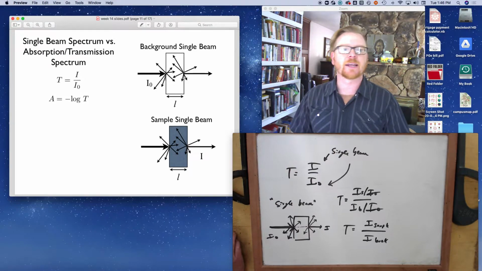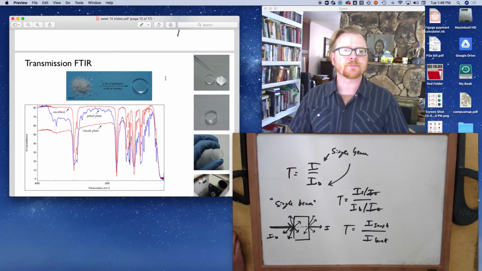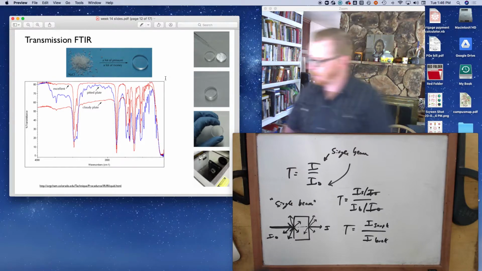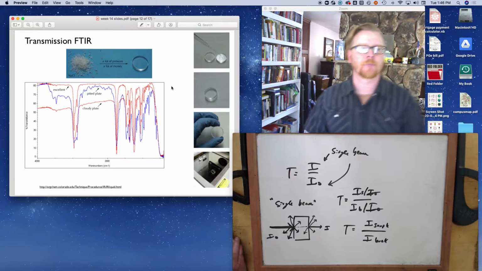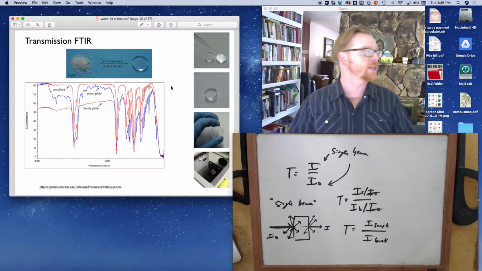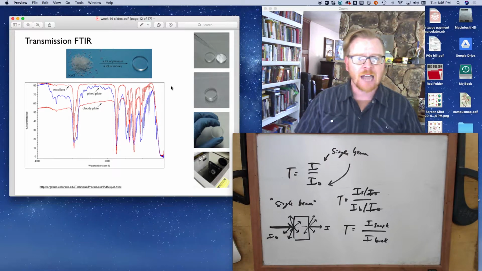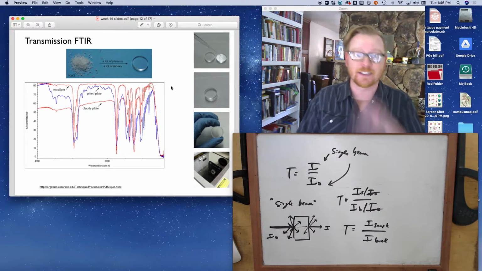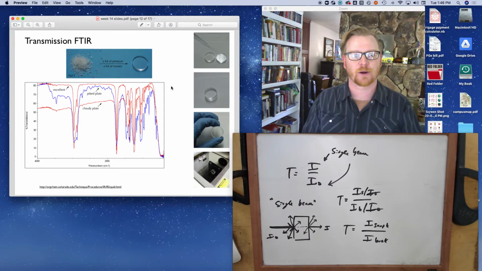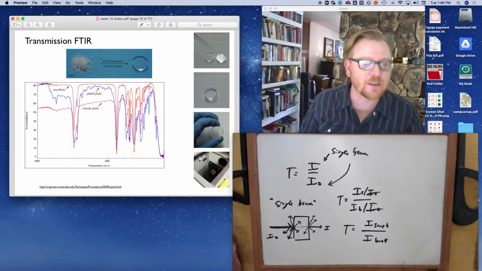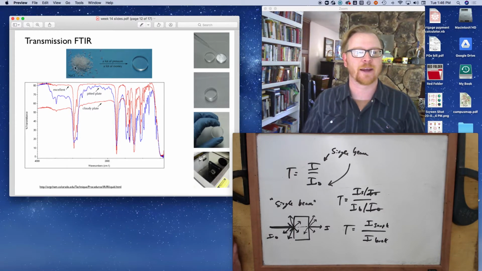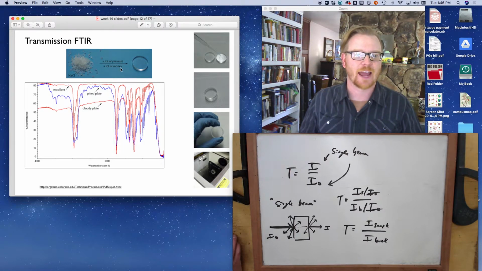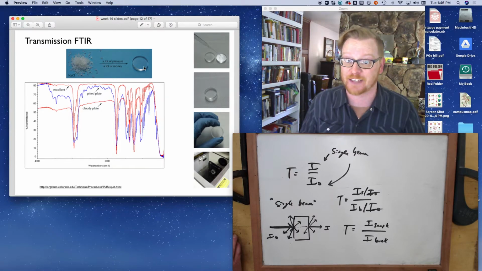Okay. So I'm going to continue along with this in a moment. But for now, let's just talk about garden variety transmission FTIR. None of you have done this because now we have a much newer spectrometer, but this is what I had to do. I really love this picture right here. I don't know how well you can see it, but here we've got a pile of salt, and this says a lot of pressure and a lot of money, and you can make an optical disc out of that.